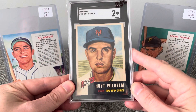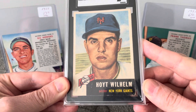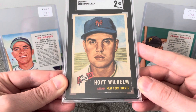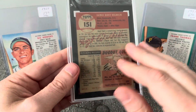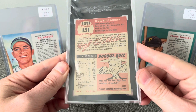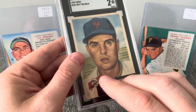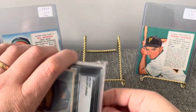The third and final card here is a 1953 Topps of Hall of Famer Hoyt Wilhelm. Really like this card of him. Was thrilled to come across this one in such great centering. Even the back really surprised me — sometimes a card has pretty good centering on the front, and then the back is really off-center, oftentimes even miscut. But I was really thrilled with this example. Let's take it out and get a closer look.